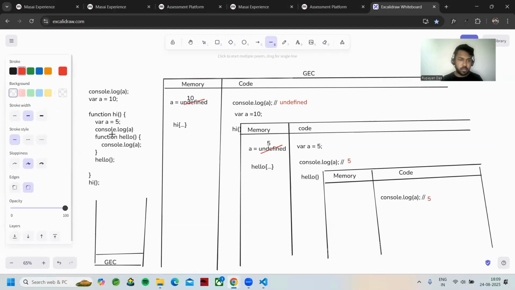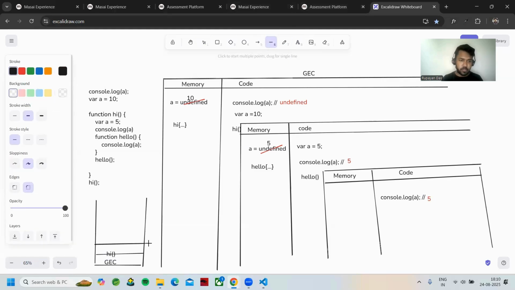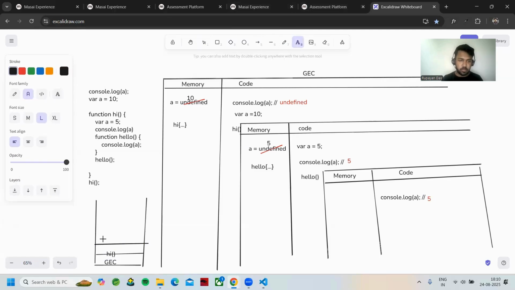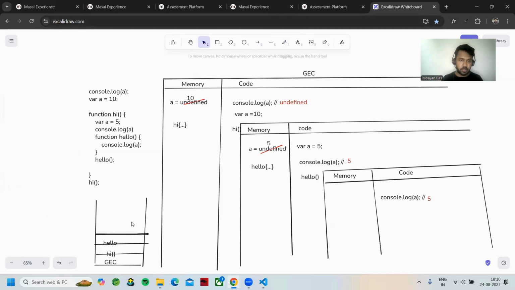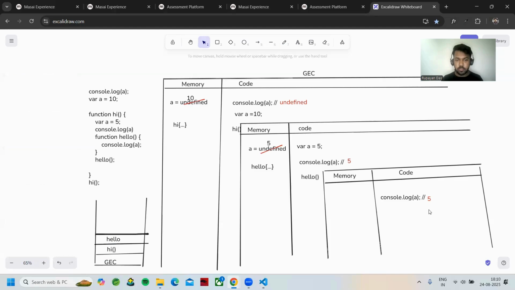Next, okay, I forgot to push inside the call stack. So after this, hi will be inside. Okay, hi function call. Next, it will be hello. Just now I'm writing hello. Now hello is completed.